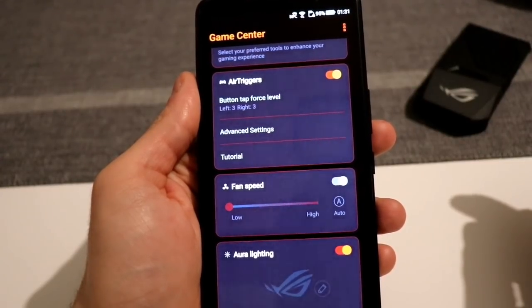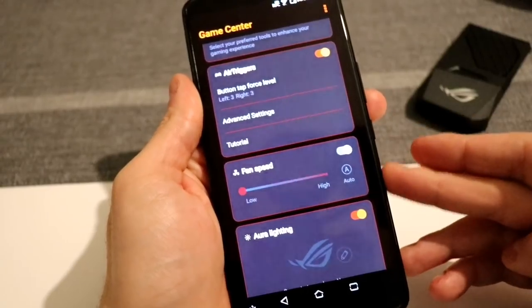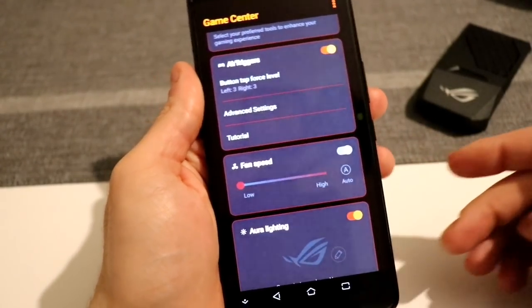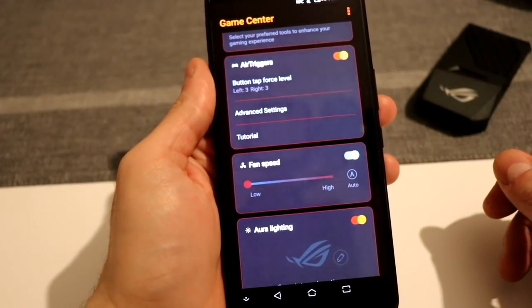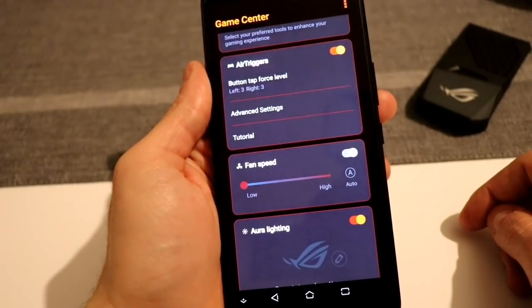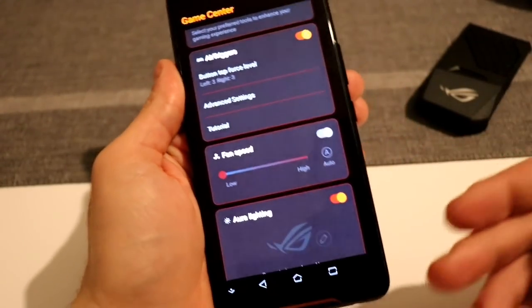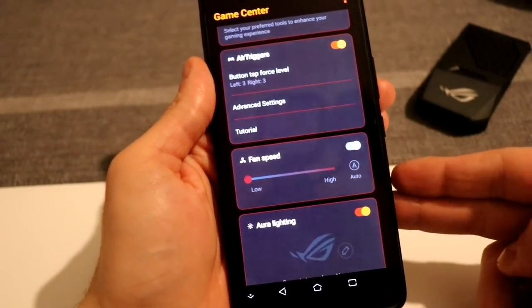Then we do have our air triggers. HTC released some a while back, those Edge Sense stuff. So if you pressure the frame of the device, it basically sees that as an input, and this input is like a shortcut or an additional button we can press. This is really handy in PUBG. You will see that later on.